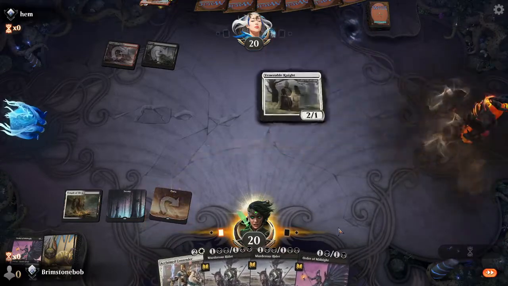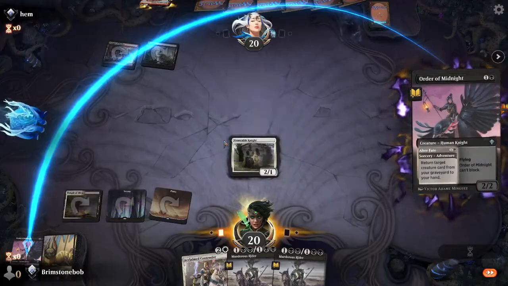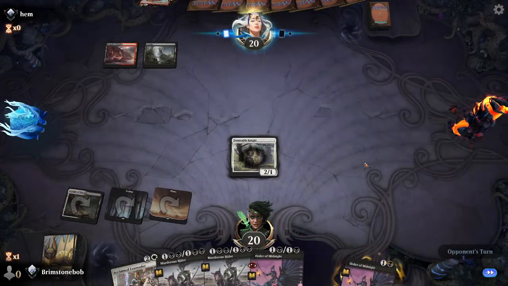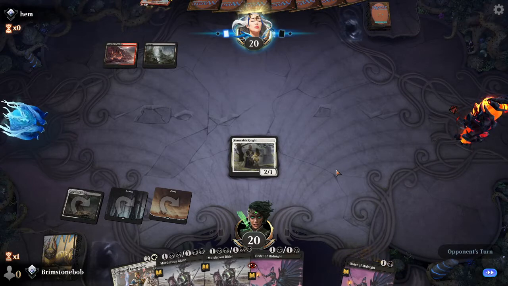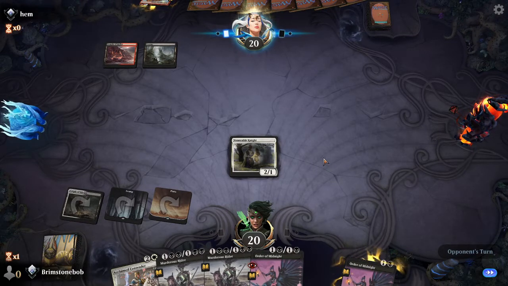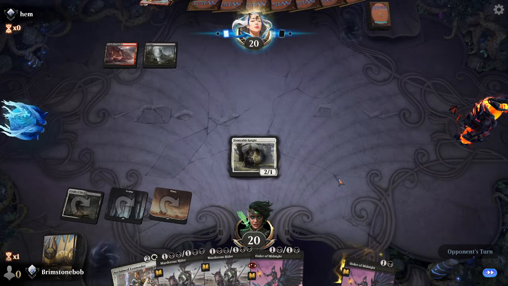I play the Venerable. I'm going to Order of Midnight to get back my Order of Midnight. That's some value right there. Now if he land and then Giants, I don't feel too bad about that because I just play my Acclaimed Contender, get some more value. Keep the train rolling, so to speak.